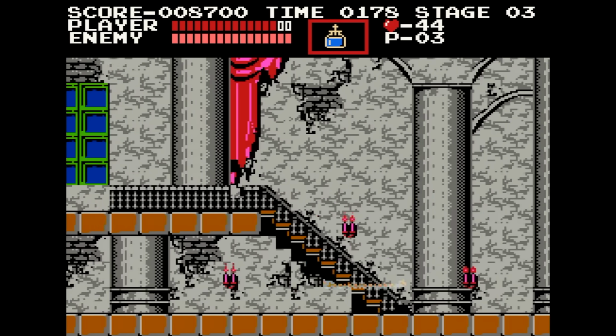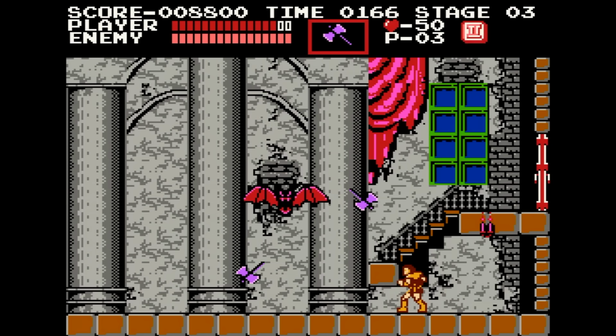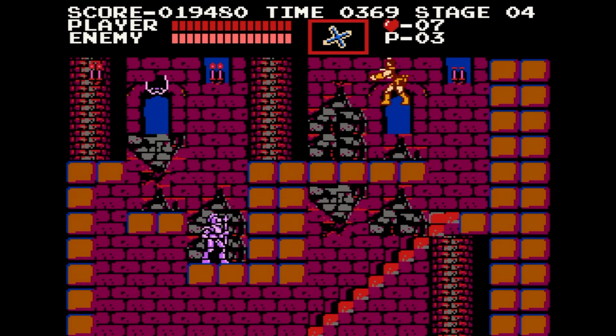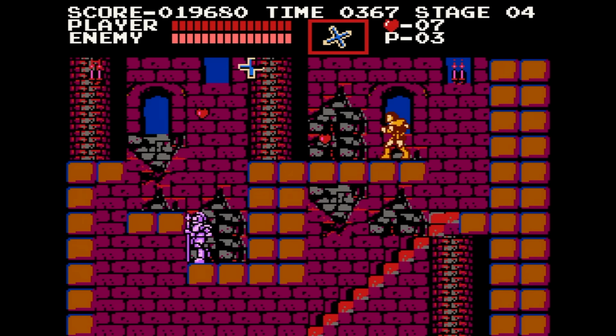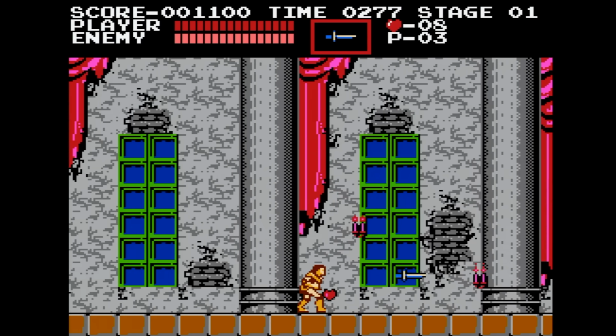You also have sub-weapons that you can get, and you use these by pressing up and attack. These consist of the axe, which can be tossed in an arc. There's also the cross, or the boomerang, which is often called the Cross of Fear in Japan, and it returns to you when you throw it. Then there's the knife, which is a fairly fast but weak weapon.